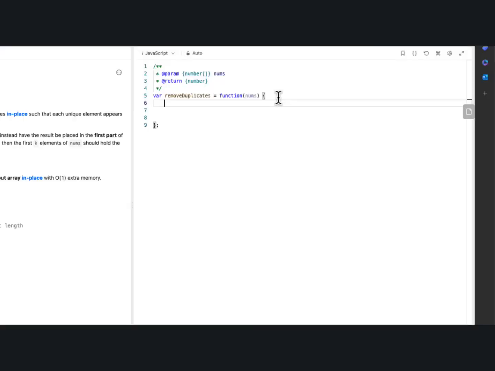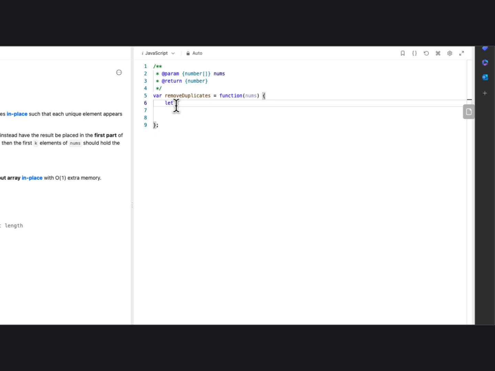Now let's write the code for this algorithm on LeetCode. Okay, we will use JavaScript as the programming language. First, we declare two variables i and j, and initialize them to 0 and 1.